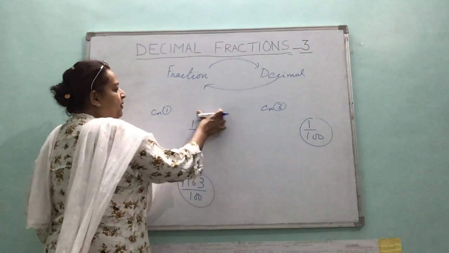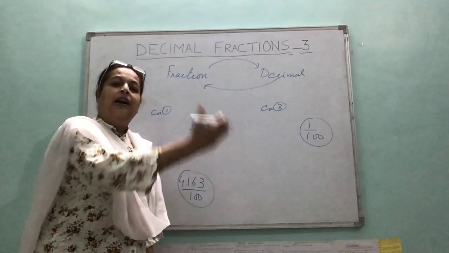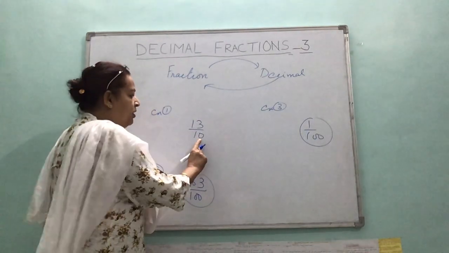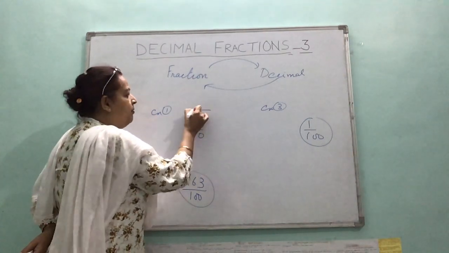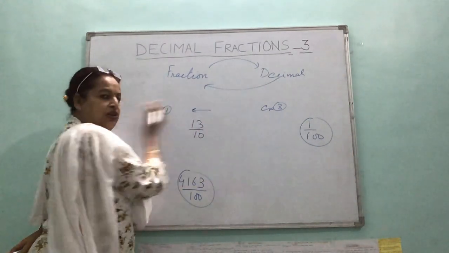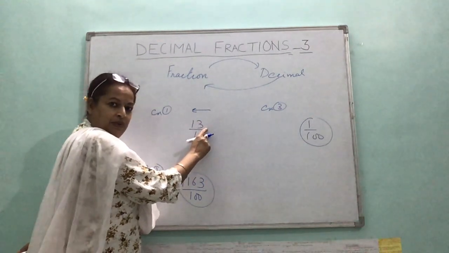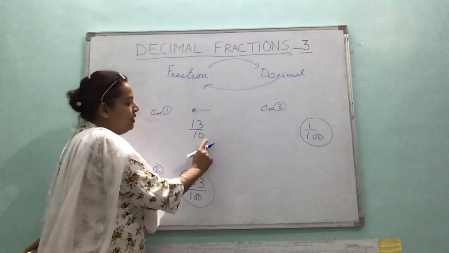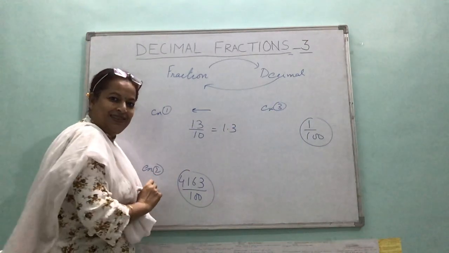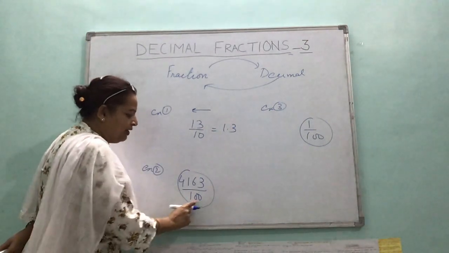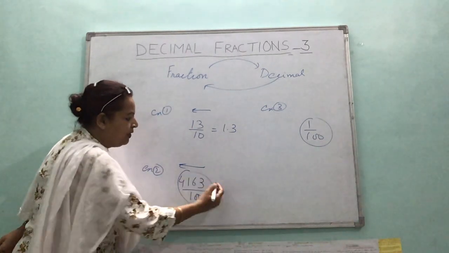Now see how to remove this denominator and introduce the decimal. Count the number of zeros here. 1 zero in the denominator. Start counting from right to left. As many zeros as there are, that many places should be left, and then we put the decimal. So from right to left it would be 1.3. Right? Now see, how many zeros are there? 2 zeros. From right to left, two places: 1, 2. So what will we get?